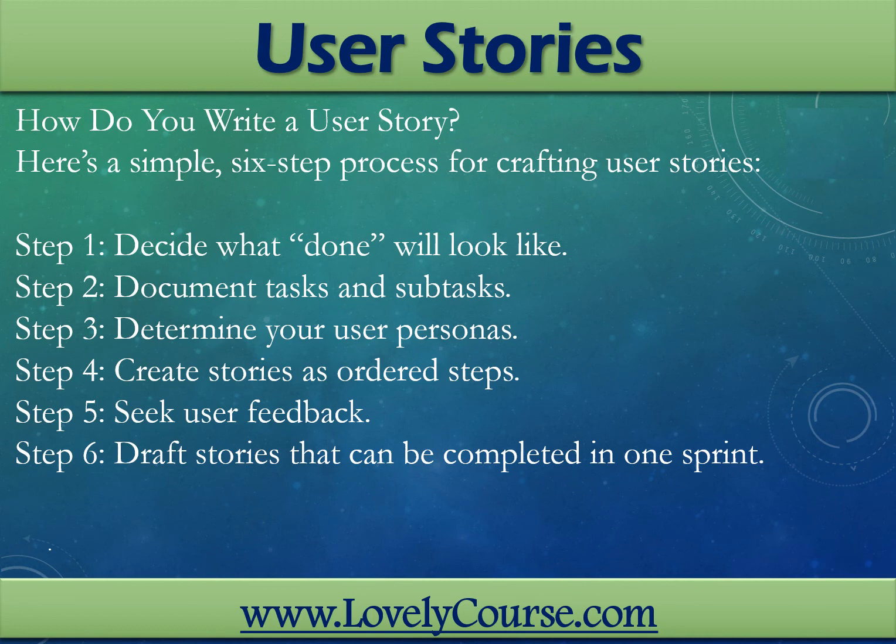Step number 2, document tasks and subtasks. Although our actual user story will include only the standard statement we described up, which is as, and then a persona, I want, and then the feature, so that, and then the reason and benefit, we will also need to document the details required to complete the development work described in the story. That means outlining tasks and subtasks and assigning them to the right people.